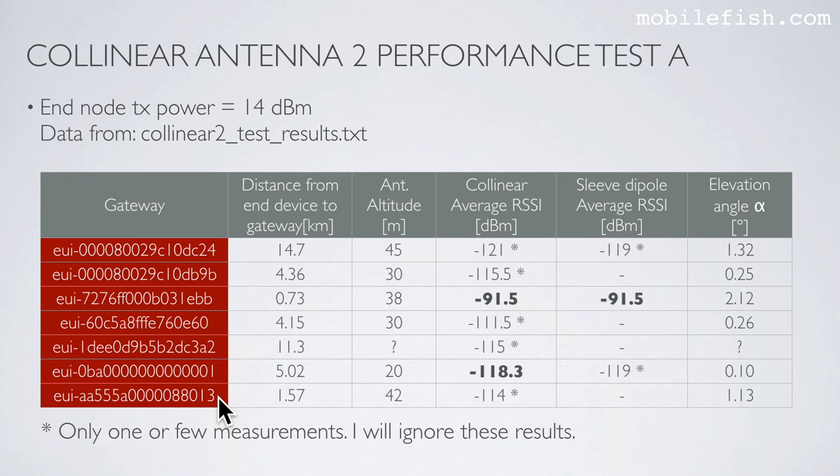These are the gateways which were able to receive my transmitted sensor data. These are the distances between the end node and the gateway. And these are the gateway antenna altitudes. These are the average RSSI values for the Collinear Antenna 2. And these are the average RSSI values for the sleeve dipole antenna. These asterisks mean that there were only one or few measurements, and I will ignore these results.